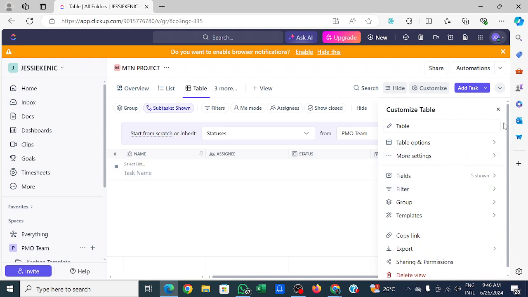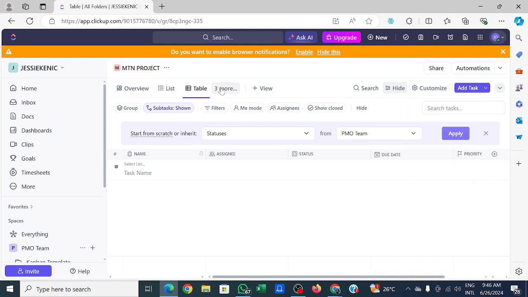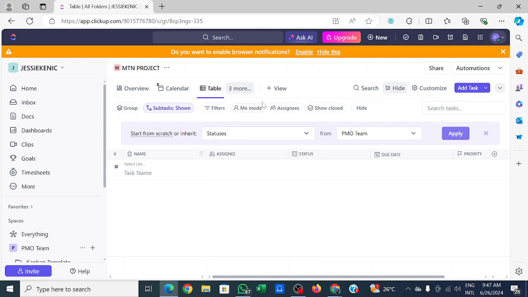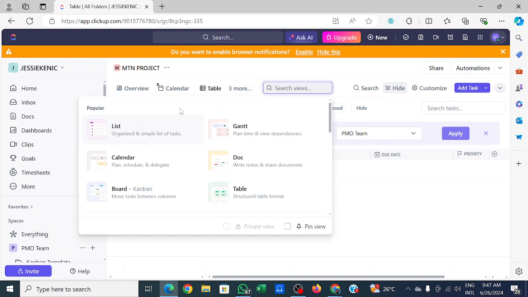Why is this one showing me, please? I showed you people different layouts, if you remember. So you can bring them here. I don't know why this one is entering here. I don't want it here. I want it to be pinned up. Board, I need to pin them. Calendar is also pinned, but I'm not seeing it. The table, is it pinned? Add views. So anyone, you can bring them out here, so that you see what you are doing.